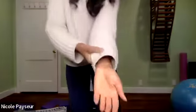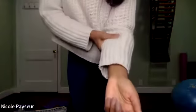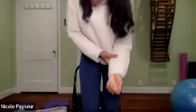Now pause there. Shake out the hands, shake out the shoulders. Take your left thumb and march it along the forearm of the right hand. And mash so much into the arm that your hand starts to curl, right? So if you feel that squeezing, look what happens to your fingers. They start to curl in on themselves. So try that, just marching up and down the arm.